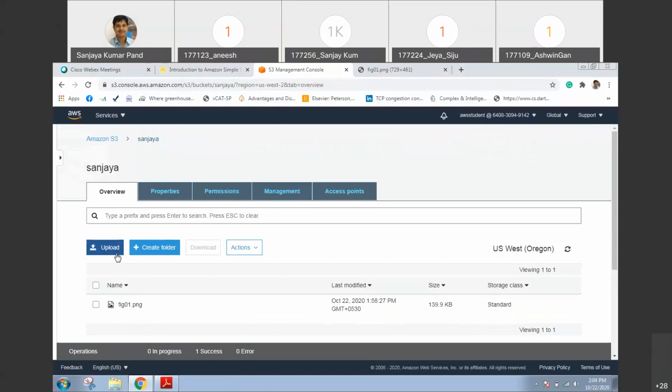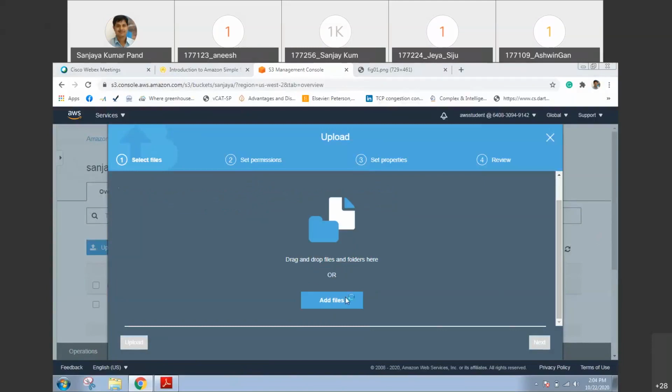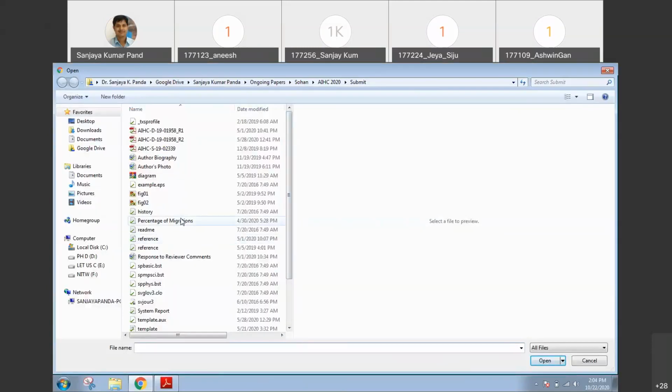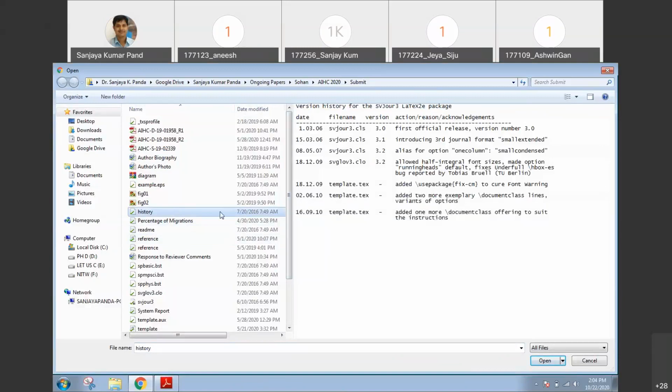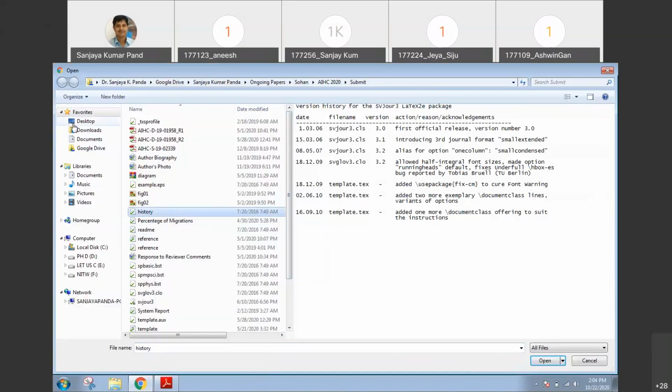For example, suppose I want to upload a text file. Here I have uploaded an image. Now I just want to upload a text file, so let me create one. What is this history file? This history file is containing something, right? Let me copy this one and paste it on my desktop.